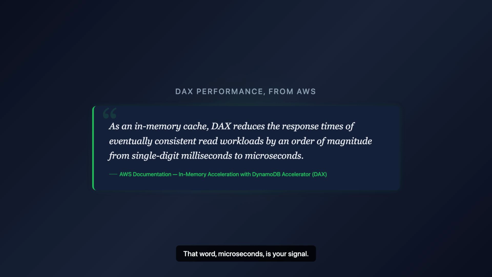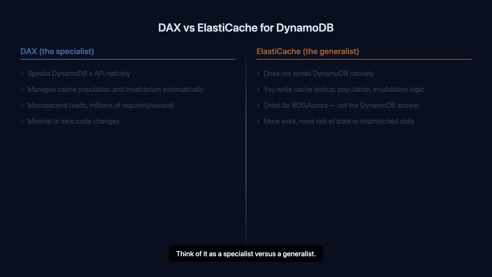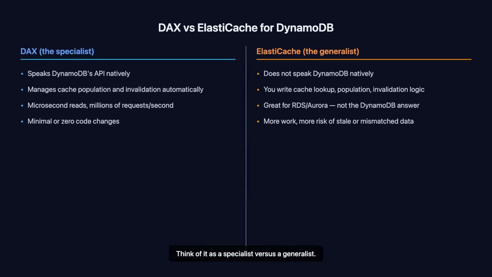That word, microseconds, is your signal. When a scenario says DynamoDB and microseconds in the same breath, DAX is the target answer. Think of it as a specialist versus a generalist. DAX is the specialist. It speaks DynamoDB's API fluently, manages cache population and invalidation for you automatically, and delivers microsecond reads at millions of requests per second, all with minimal or zero code changes.